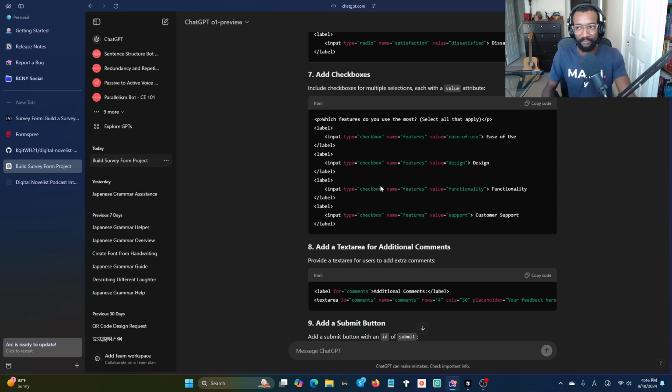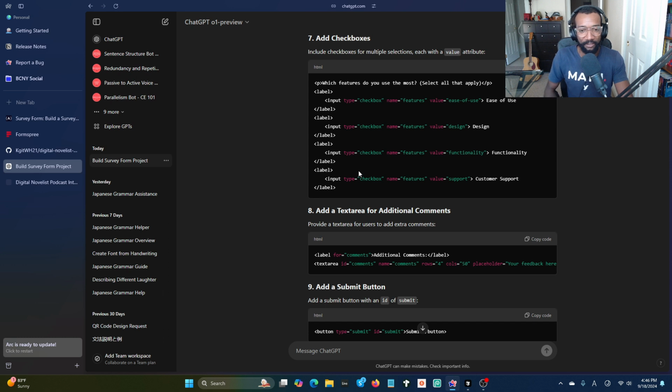Now, this in and of itself is not very impressive. We've all known, and if you haven't known, that ChatGPT can do this type of thing with code. It's been able to do this for a little over a year, like a year and a half now. It's been a while. So welcome to ChatGPT, if you didn't know it was this good at code.